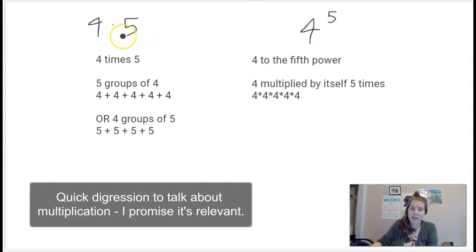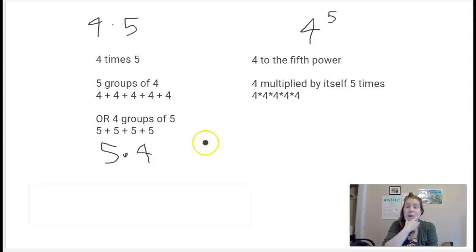So for example, 4 times 5 is just saying, okay, you have 4 and you add it up 5 times. 4 plus 4 plus 4 plus 4 plus 4. Or you could do it the other way because the order doesn't matter in multiplying, right? 4 times 5 is the same as 5 times 4. So it could also be 4 groups of 5. Doesn't matter which way you do it. It's the same thing. So multiplication is a way of writing repeated addition, adding that number a bunch of times.